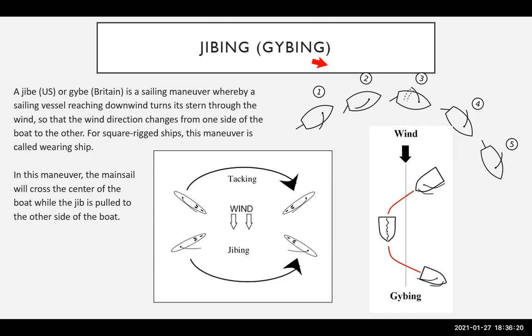What we're going to do in the controlled jibe is actually take our full hand and grab the tackle of the main sheet. So the main sheet's going up and down in loops. We're going to grab that whole tackle and pull it towards the center of the boat while we change directions, swing it over to the other side, and then once it catches the wind on the other side, we can gently release it. But that's the controlled jibe, and that's the most effective use of the jibe.